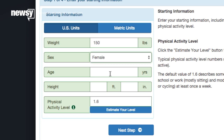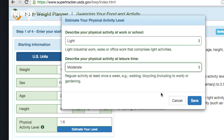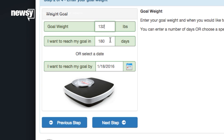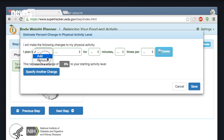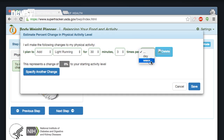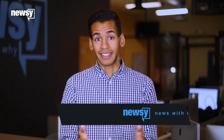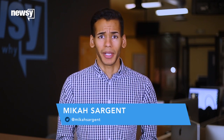As an example, a 25 year old, 5 foot 5 inch woman weighing 150 pounds who leads a moderately active lifestyle would need to add some light running to her exercise regimen and reduce her diet to a little over 2000 calories in order to reach her goal weight of 132 pounds in half a year. Okay, that was certainly a lot to take in. We'd encourage you to give the planner a try yourself.